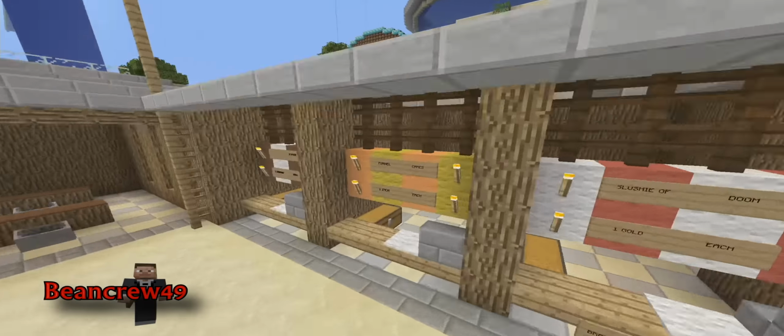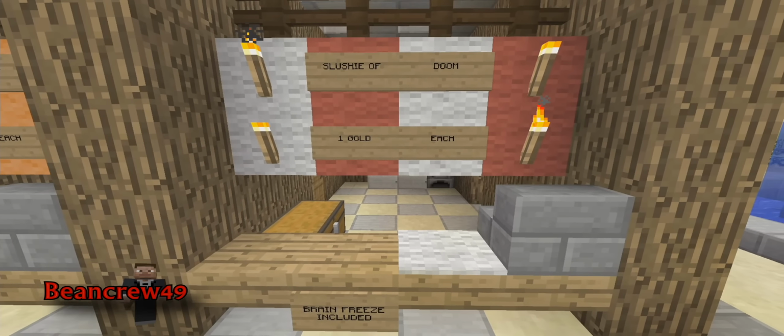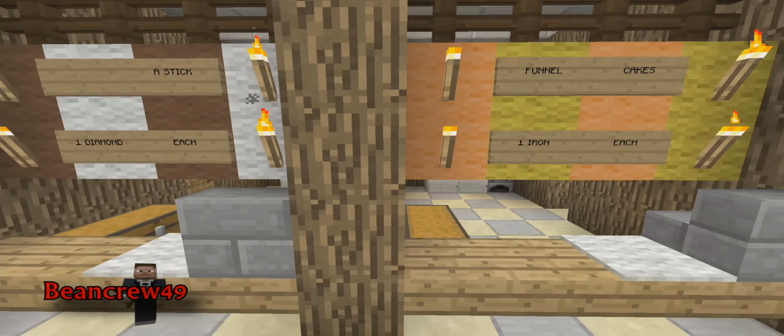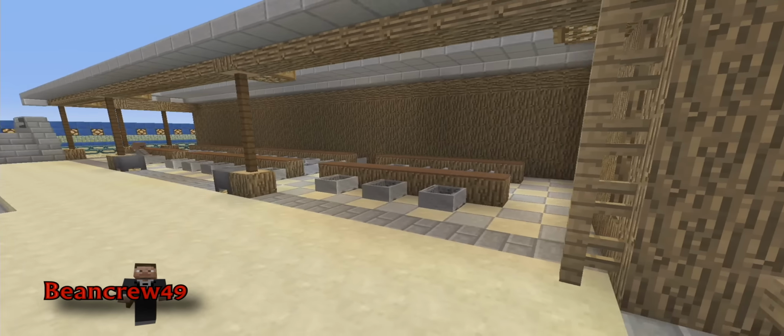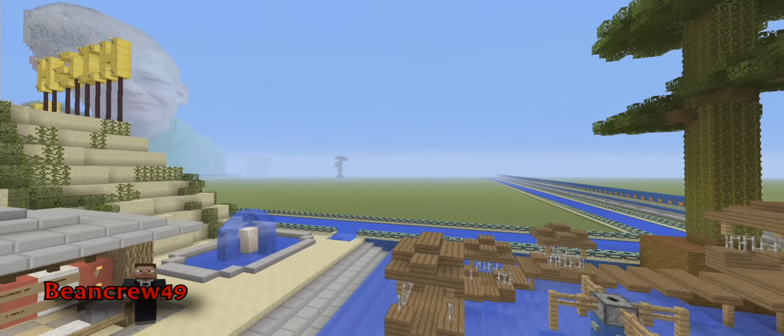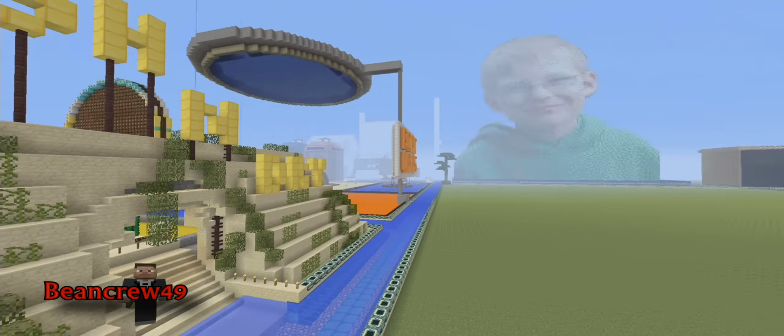Yeah, just like any other water park. And he's got food. Slushie of Doom. So you can trade your gold for slushies and your irons and your funnel cakes and all the jazz. And then a place for the parents to sit and watch. Pretty cool. I think it's pretty cool. I like that sort of thing. A lot of immersion going on when you have that sort of thing.